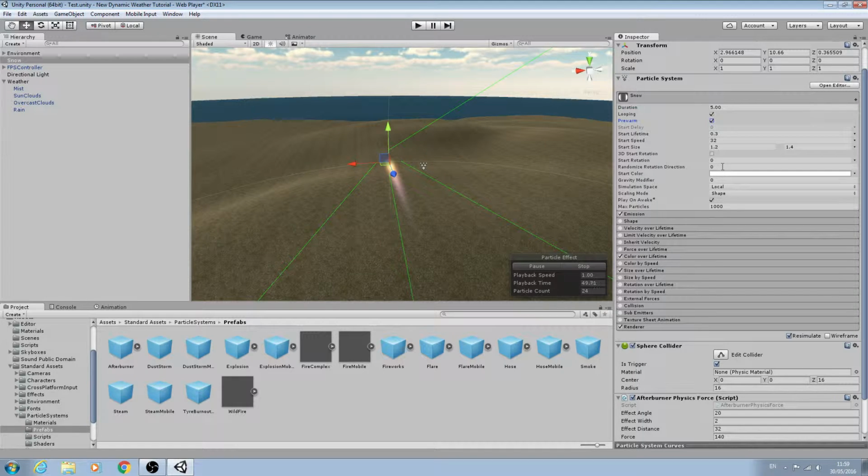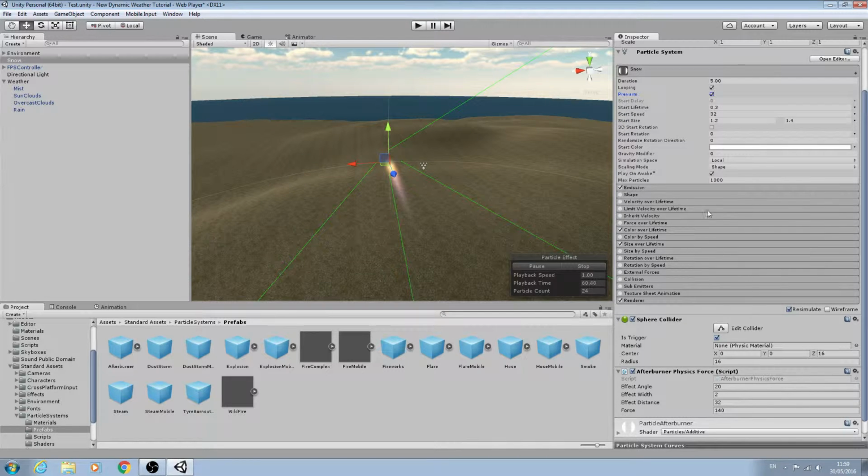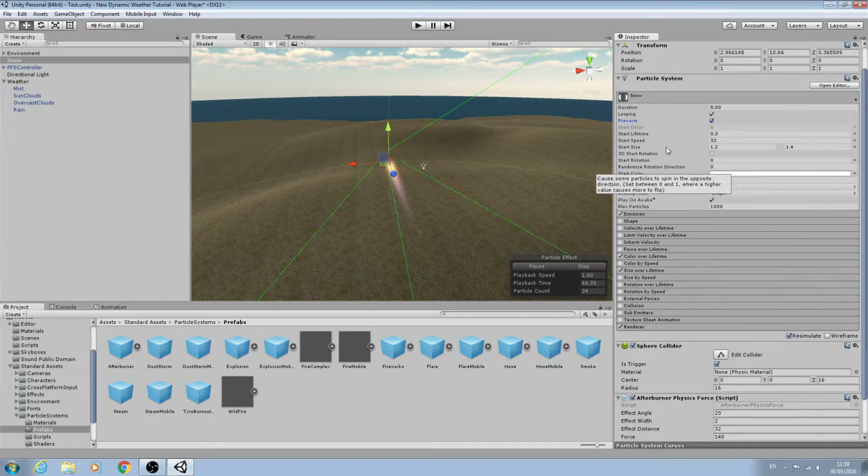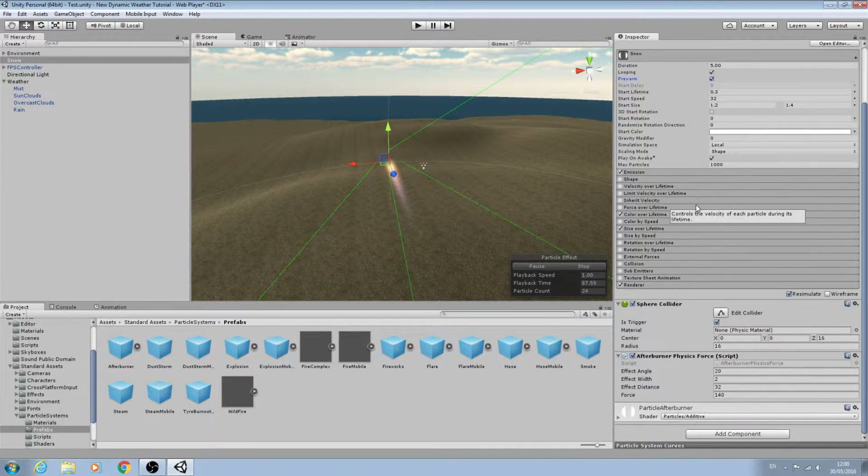Now, as I've said before, there's plenty of documentation on the Unity website about these functions, which I really suggest you read up about. I'm just going through it quickly in these lessons, just to give you the basics, but I obviously encourage you to spend more time than I'm going to do in this lesson, and to really tweak these settings until you get something you're happy with. I think that's the best way to learn particle systems, is by experimentation. I'm just trying to give you the basics to help get you going.